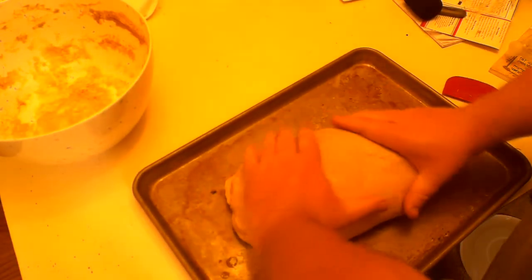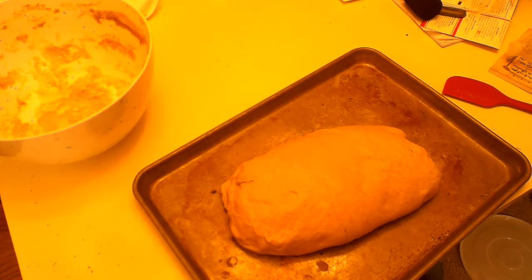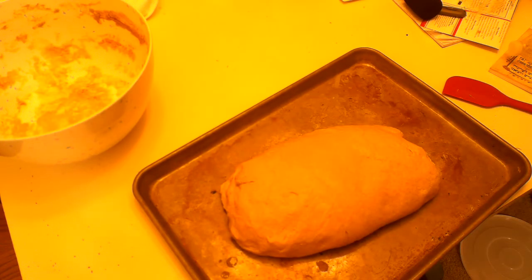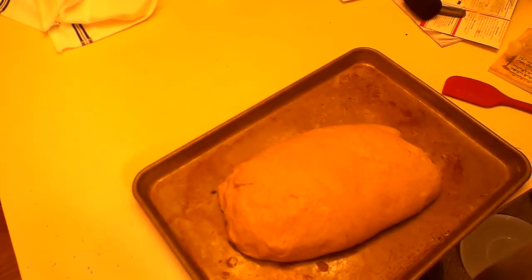I like the oblong loaves. On the pan for at least 30 minutes, because we don't want it to be agitated — it needs to rest again. Then we're going to get it into the oven. This is also the same time you need to be turning on the oven: I go 500 degrees Fahrenheit to start, so make sure it's preheating while this is resting.